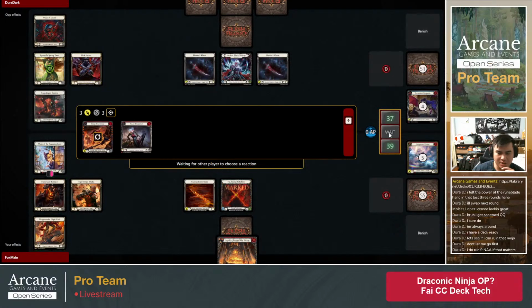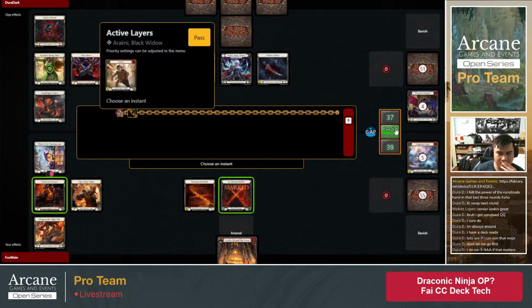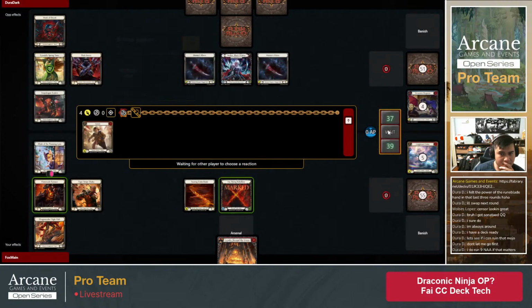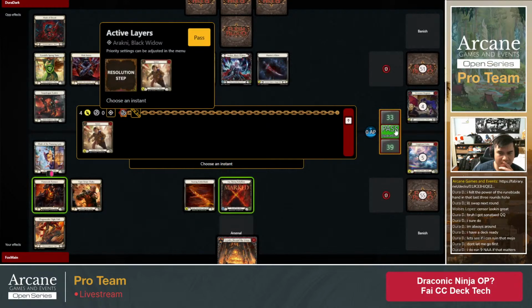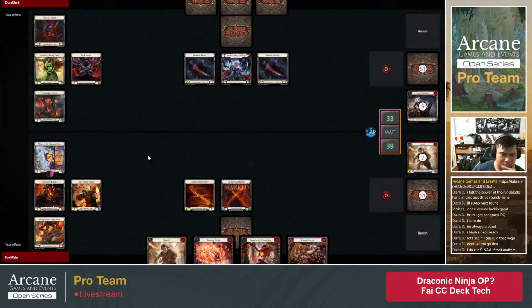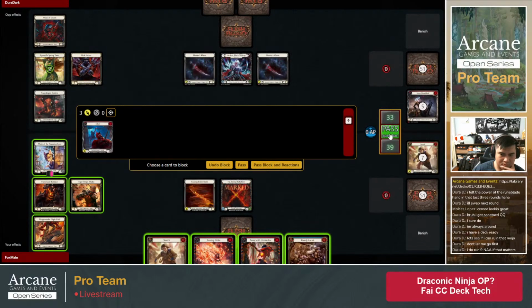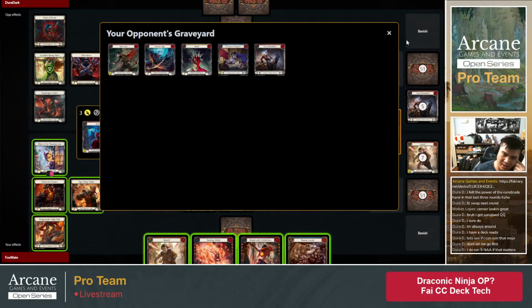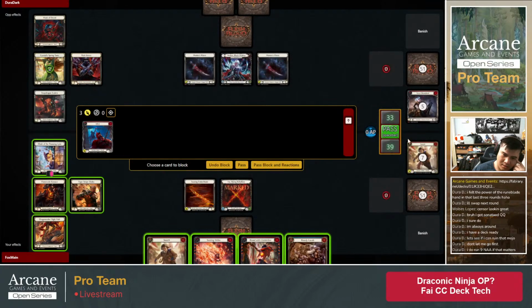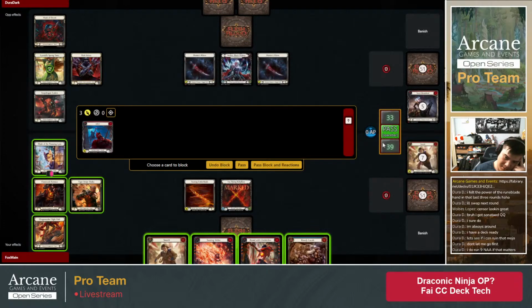Block on Saber Bloodshed, which is pretty good. I don't know about that block. Draws you a card. Maybe they already have one. Okay, this is a Take Up the Mantle if I've ever seen it. They do have a Persuasive in hand. Oh, sorry, in graveyard. It's looking like a Take Up the Mantle.